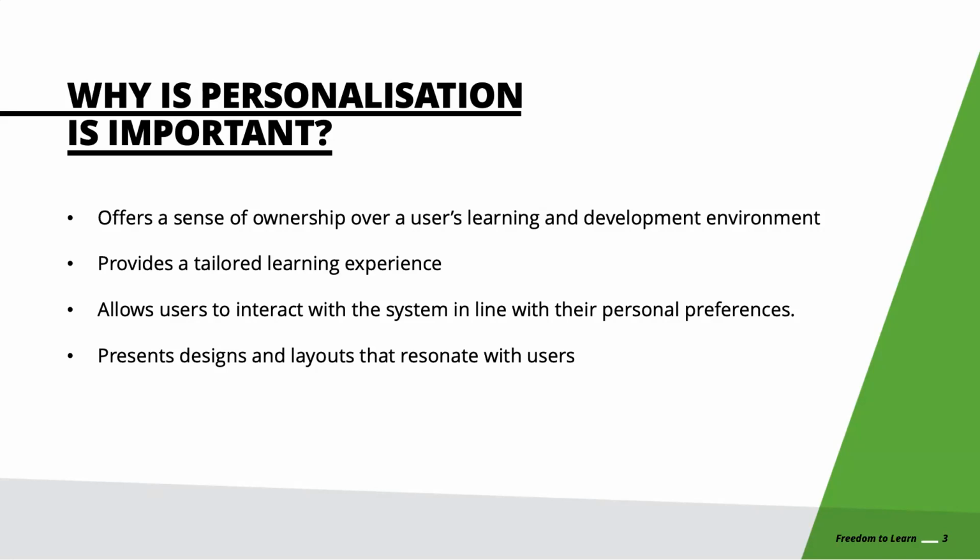It provides a tailored learning experience, which allows users and learners to find the right and best learning at the right time. It allows users to interact with the system in line with their personal preferences. So systems need to accommodate different habits, different technical abilities, accessibility requirements, personalities, personal foibles. We all do things in a certain way, and we want to be able to tailor the systems to accommodate that. And finally, it presents designs and layouts that resonate with the users.